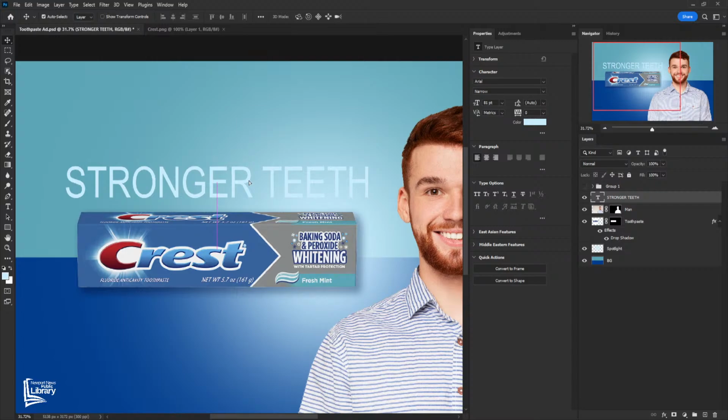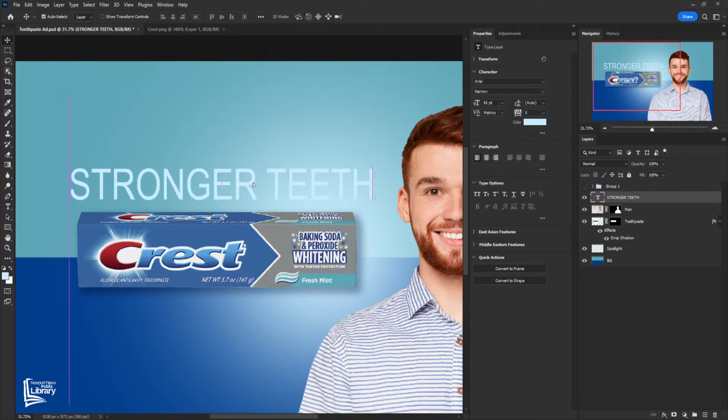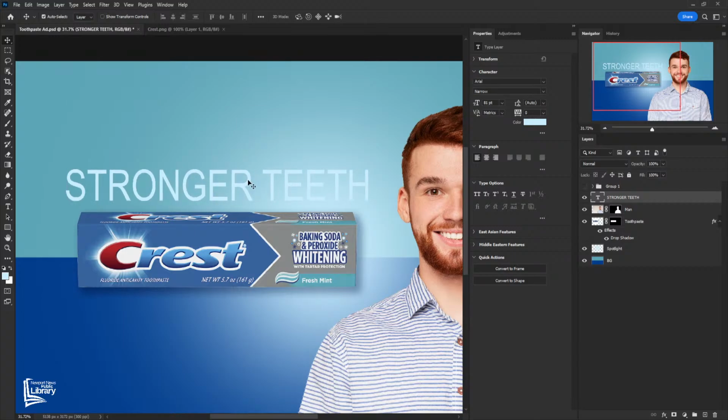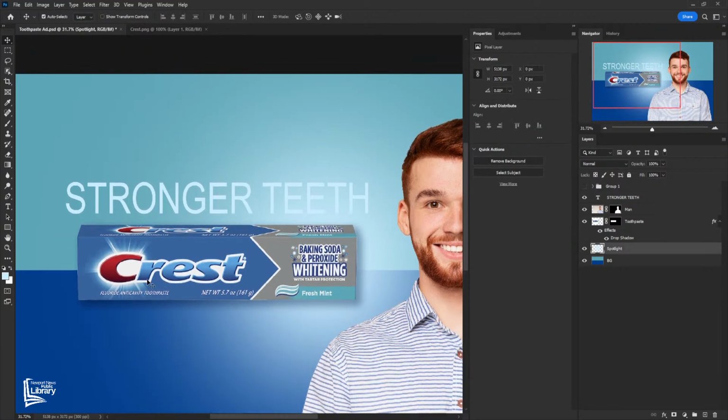Reposition this again because the text has changed. One thing I want you to notice is when I'm moving this around, these pink lines are showing up. These pink lines are guidelines, and they help you figure out different alignments, so your text or objects can be directly in alignment with other objects or text on the canvas. When I move this over, this little pink line in the middle means the text is directly in alignment with the crest box here. Okay, so that's good.